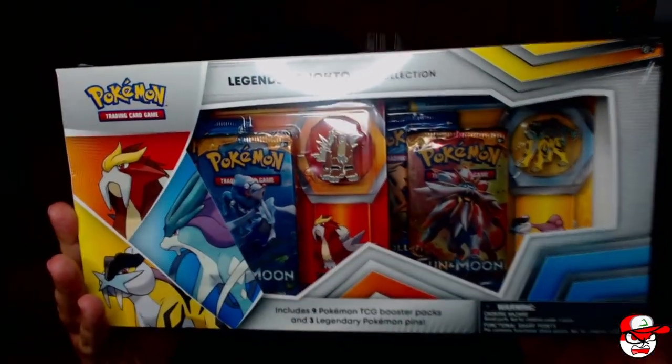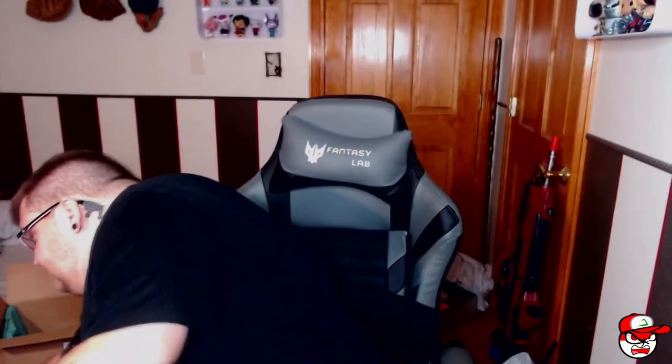And this time is another product from GameStop. They had these on sale for Black Friday and they contain Evolutions, Steam Siege, and looks like Sun and Moon base set. Not only do I have two, but I have three of them. So we're gonna open these up and see what we got. We'll probably save the Evolutions last just because they're Evolutions. So let me go ahead and get these open and we'll get started.